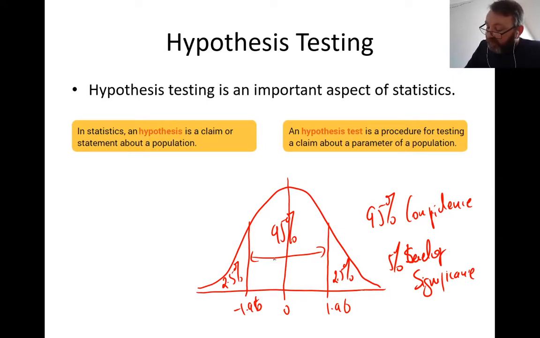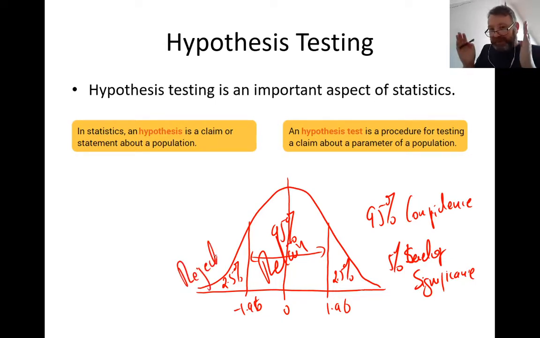If it's inside, well then you retain. And if it's outside, you reject. It'll make more sense when we do the questions on these things. Okay, so if it's within the two, minus 1.96 and 1.96, that means you retain the original hypothesis. If it's outside, you reject. So it's probably the easiest one to do, because you build your confidence level, you go back and see what was the test statistic and where does it fall within that particular range. Does it fall inside or does it fall outside?